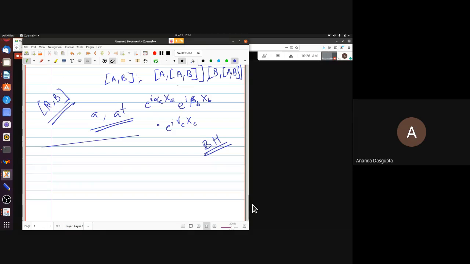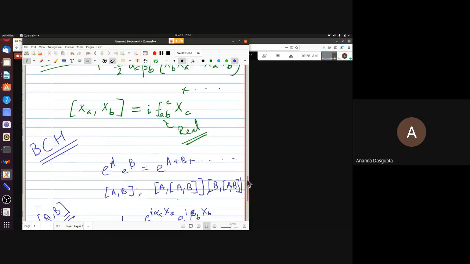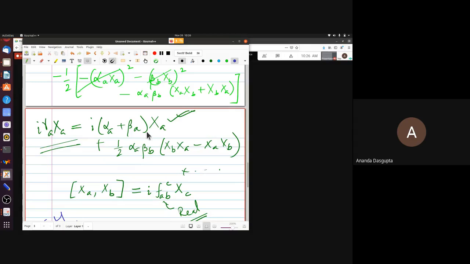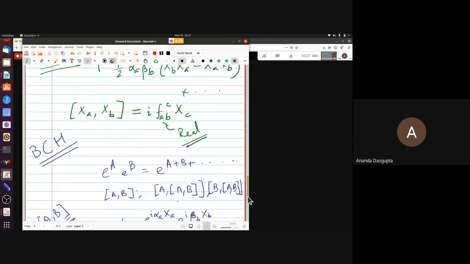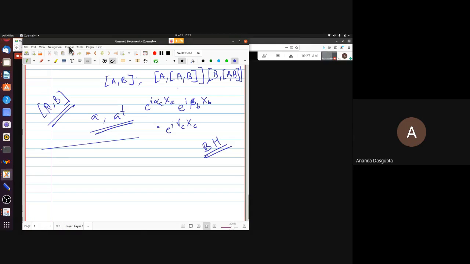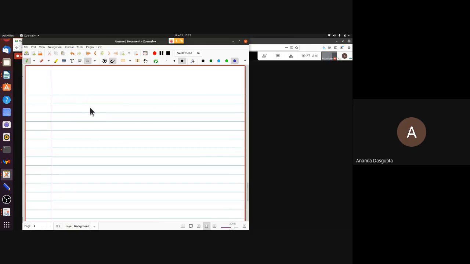But before you even get there, remember the important thing was here, that if you calculated this thing to second order, you found that unless the generators' commutator gave you a linear combination of the generators themselves, the group wouldn't have closed and wouldn't have been a group. Okay, fine. So that's one part of it. Now, I don't have the time to go through the rest of it anyway, but I will just give you one very important result which you all should really know.